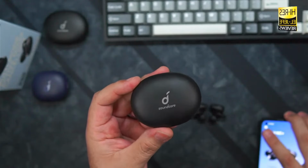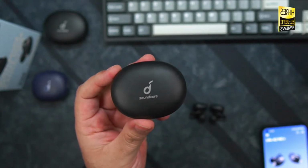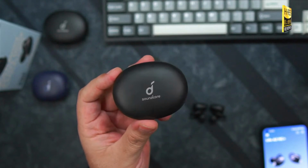Yeah, Soundcore app is definitely top notch, BJ. Yeah, 100%, man. They definitely have set a standard on what apps can be, especially in the budget space. Hopefully companies like Soundpeats, Earfun, Tozo, some of the up and coming earbud brands out there, I hope they're paying attention, because there is a standard that's been set, and Anker is, Soundcore. They're not playing games. So just something to keep in mind.